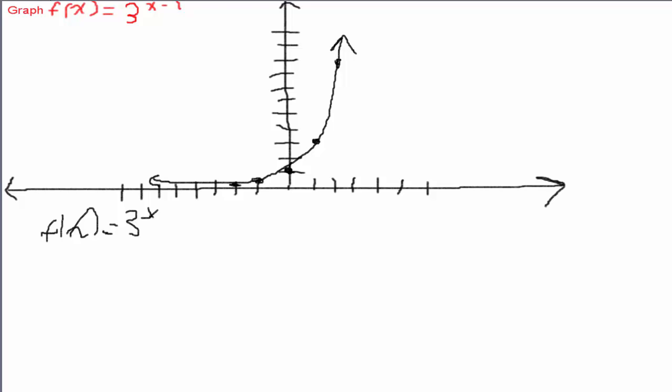Okay, so now we know that we have -1 right next to this x, and so what that's going to mean is that we're going to have to think in opposites. We're going to move 1 unit to the right. So essentially every coordinate or every point here is going to be moved 1 to the right. Right? So what color should we use? Okay, we used red. And so our new graph of f of x is going to be equal to 3 to the power of x minus 1.